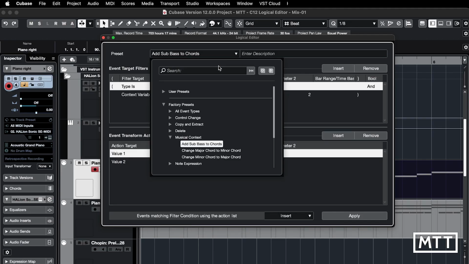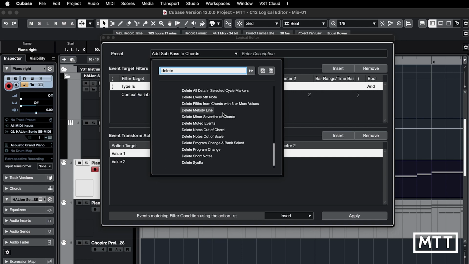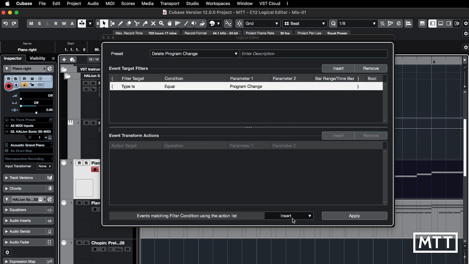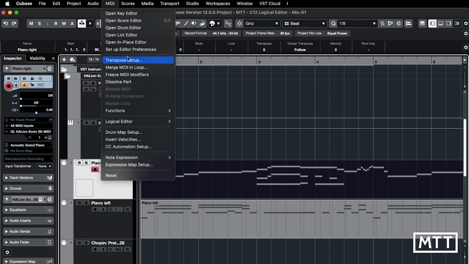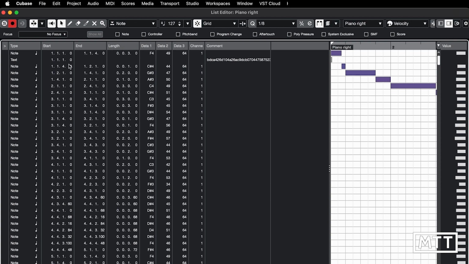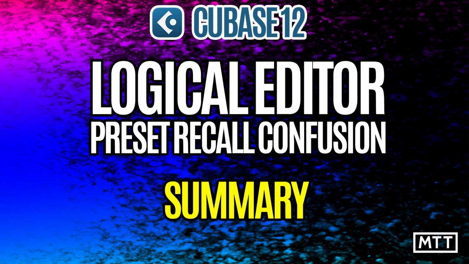So for instance, if we load up the delete program changes here, just change it to delete and then you're super sure. Most of the time you'll want it on transform, but we can do that. And in fact, let's do type is equal to control change. We can see it's type is equal to controller and delete, and we're going to apply that. And then when we go back to the part here in the list editor, we'll see it's got rid of all those control changes as well, which often you would want depending on what instrument you're going to be playing it on and how much editing, etc., you're going to be doing.